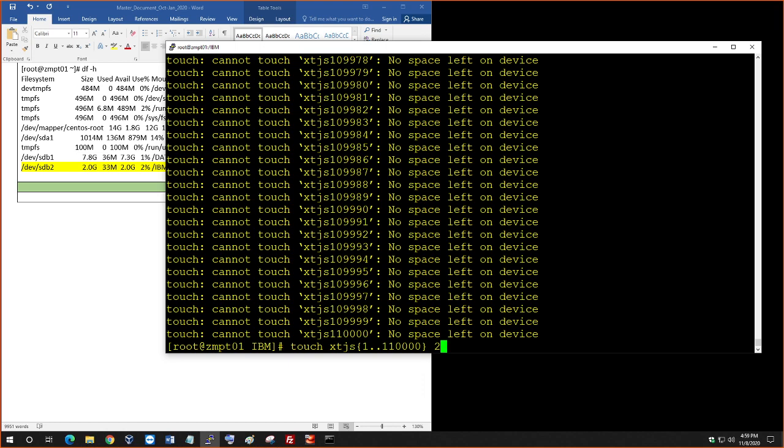You could do 2> and then send it to a file name, /root/error. Okay, if there are going to be errors, all those errors are going to go into that file.